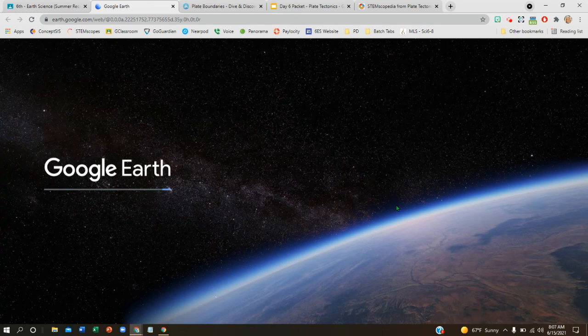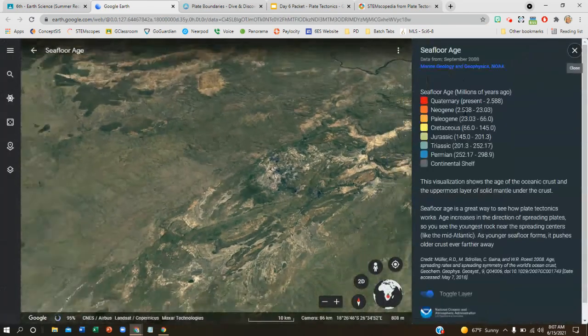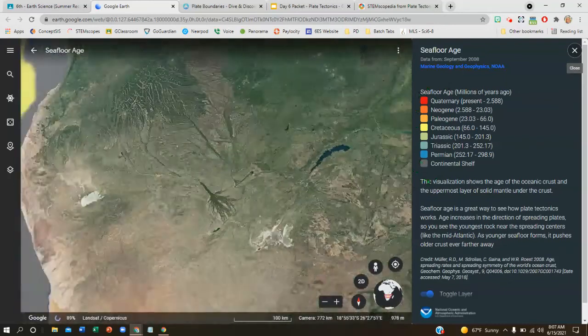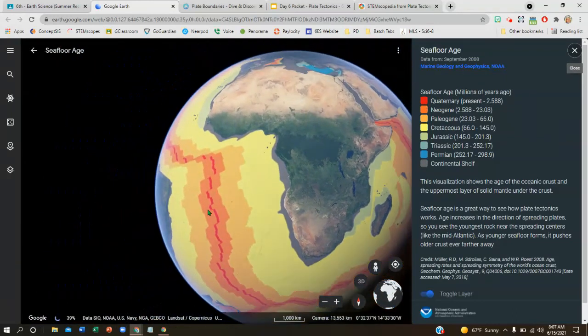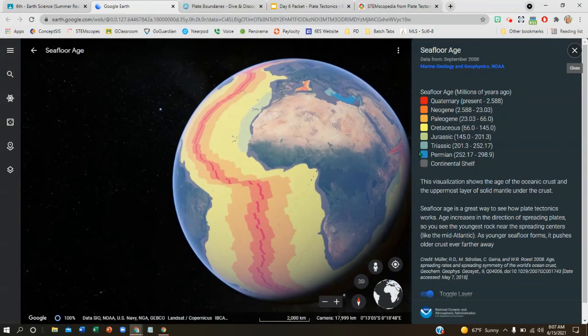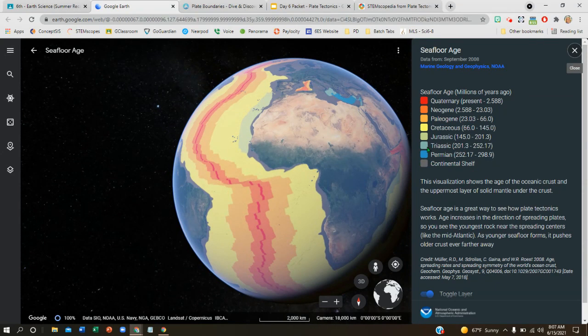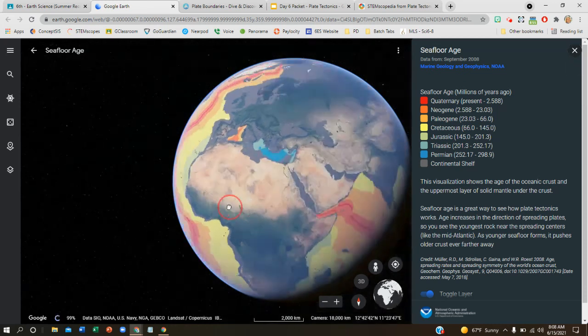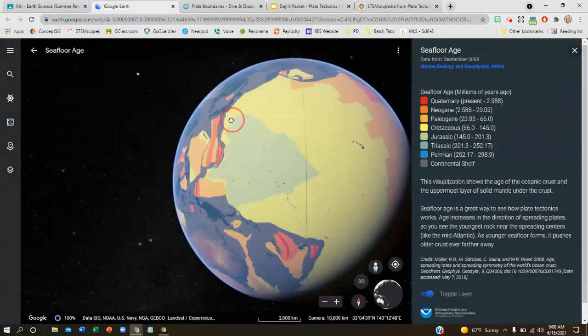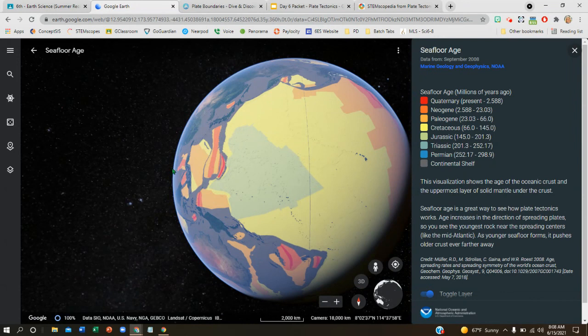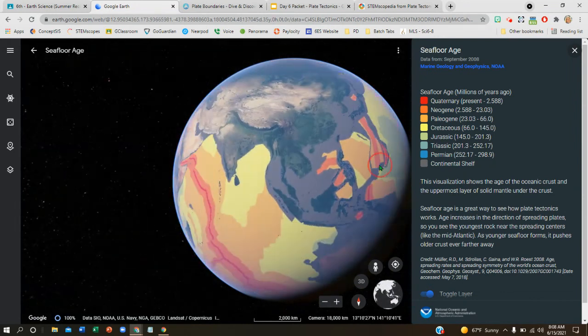Takes just a minute for Google Earth to load. There we go. Okay, so notice we have this menu here that tells you how old they are. Quaternary is the most recent, so the red stuff is the newest, and the bluer and greener stuff are the things that are older. Triassic, Jurassic, and Cretaceous are the dinosaur eras. So all of these, yellow and orange, would have formed during the Mesozoic era when the dinosaurs prevailed. But notice there's a lot of green over here. This is all Jurassic era stuff, and then anything orange or older.